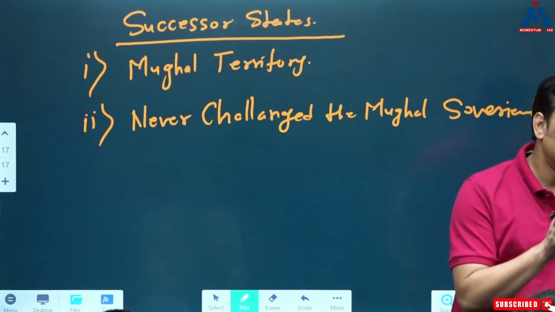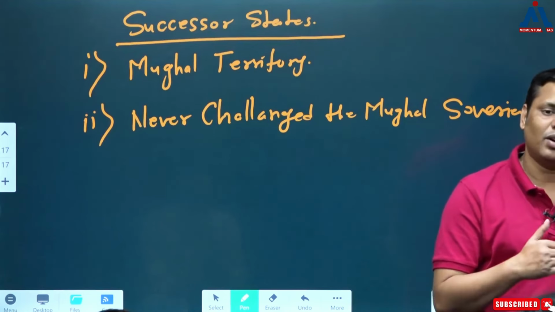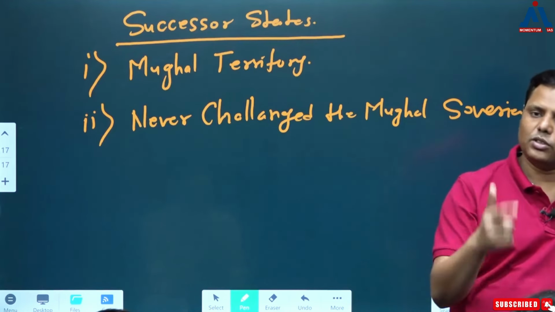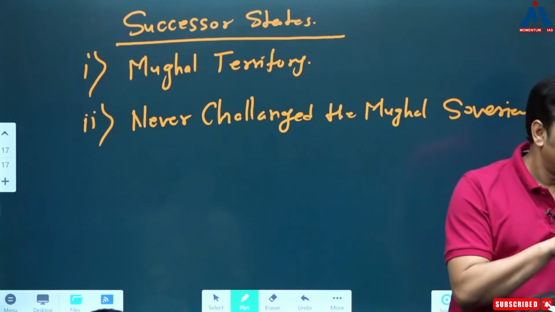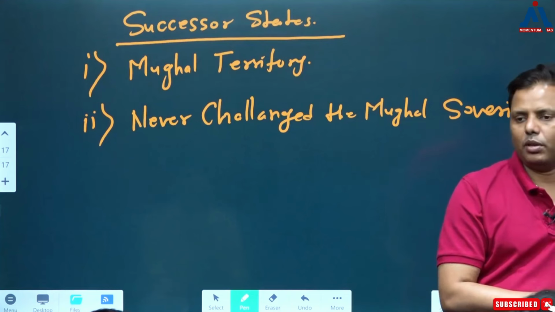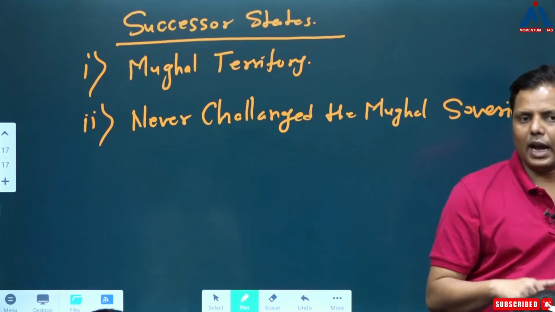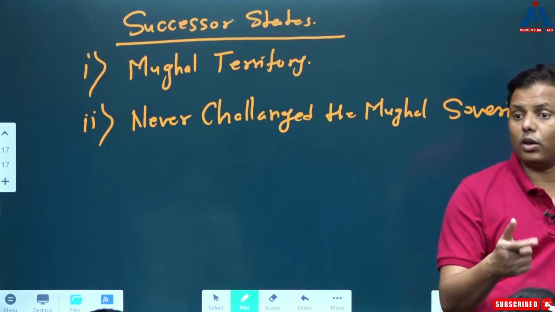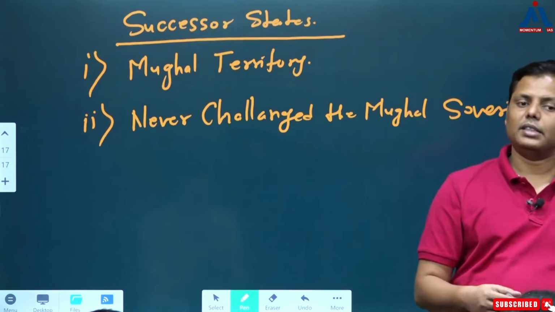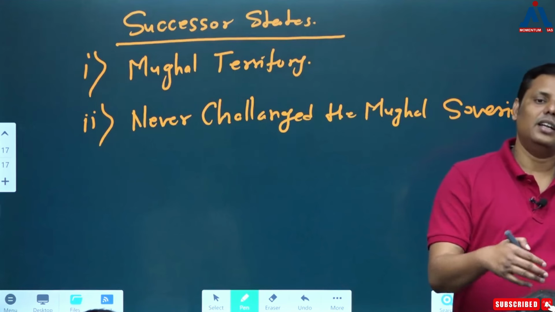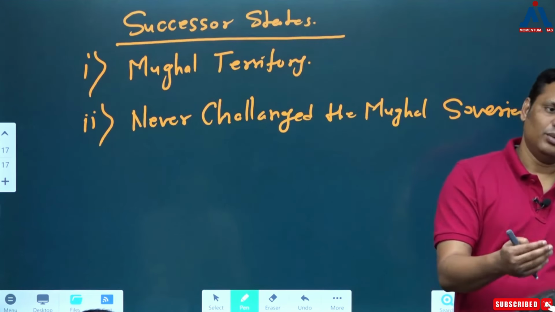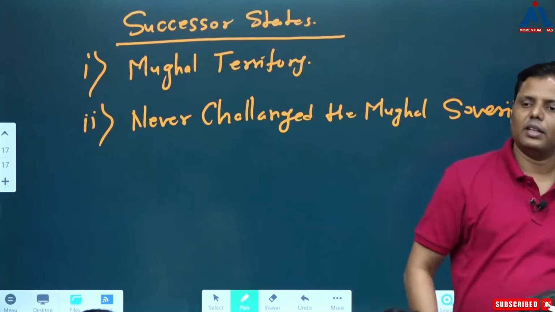They are just giving one share of the revenue, which can be called a tribute, which must not be called tax, right? So there is a difference between tax and tribute. When any power is collecting tax, it means that he is the whole and sole authority over that region. When somebody is collecting only tribute, it means that he is not enjoying the ultimate sovereignty in that particular part. So basically they were paying tribute, not ever the taxes.